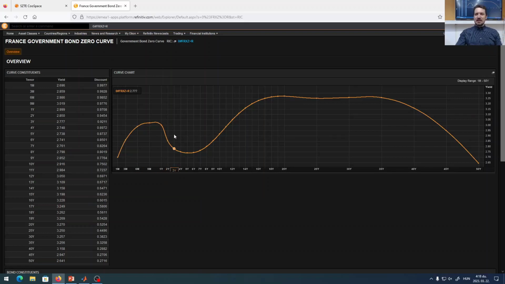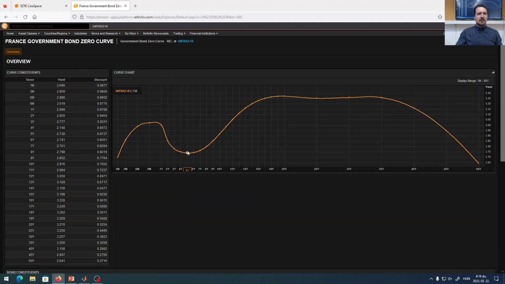So when market players are expecting that the inflation will be temporarily high, and after that this inflation shock will disappear. So that's why we can see that compared to the 10% of inflation, the yield in the French government bond market is 3%. But after that, if we are focusing on 5-year maturity, it goes down to 2.75%. So there is an assumption that it will go down, but it should also depend on the sovereign spread. So what is the premium paid above the AAA rated euro bonds? So practically above German government bonds.